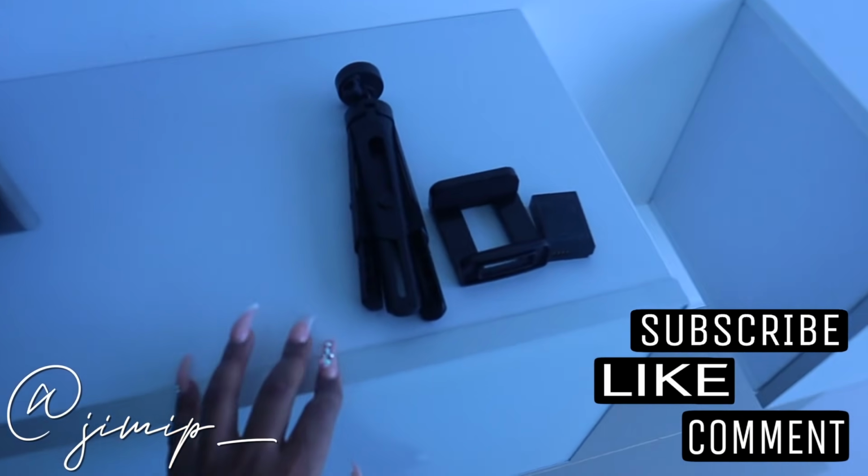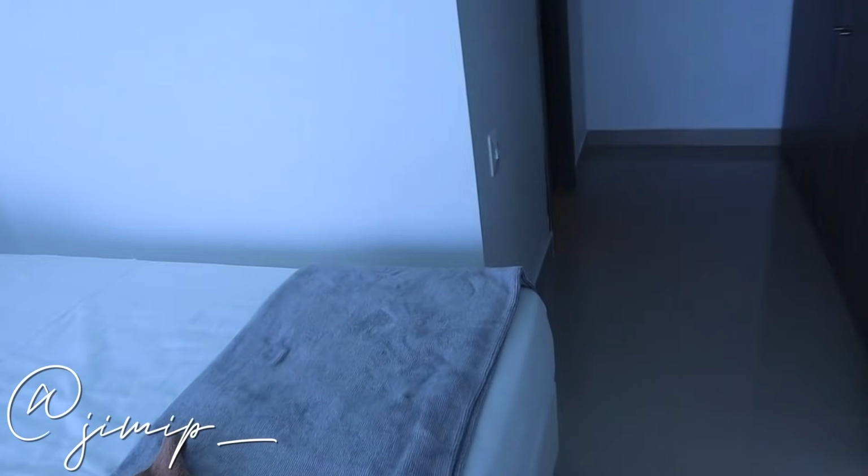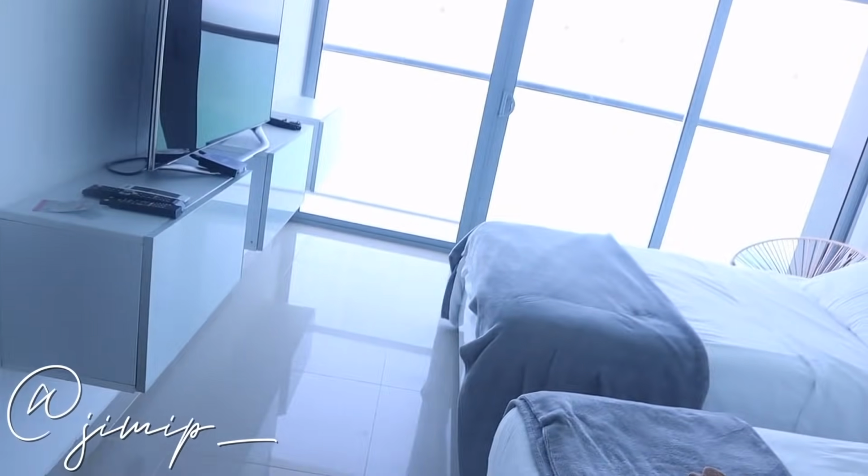I got my robe hanging up right there. And yeah, I got the bed all made up. And then of course I got my YouTube stuff right here. So yeah, I just wanted to show y'all everything. I'm about to get in the shower and do my hair. We ate breakfast, so yeah, y'all gonna see me looking like this for another 2 seconds, okay? Cause we're about to turn into a bad bitch, okay? Period. And then we gotta go get Mimi's luggage at 3, so yeah, let's go.